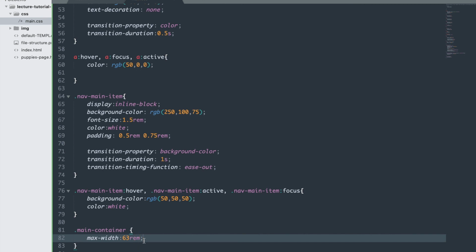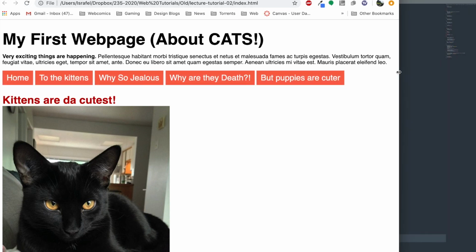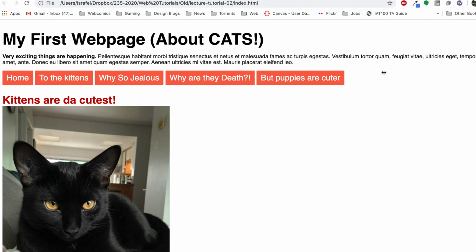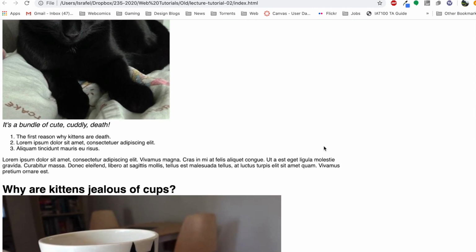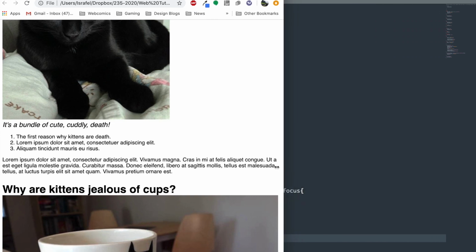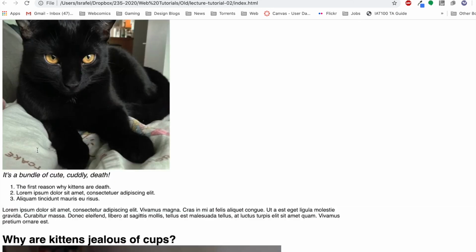And then let's save this. So if that's all we do, we just set that maximum width on the main container. We go back in here and we reload. It might change, depending on how much room there might be. Of course, that paragraph's happening up above, so that's not going to work because that's where the container is. But you see this one, notice how that's actually not going full width anymore, and it only starts to do that when it gets smaller. So now we've got a fixed width, but it's all on the left side here.